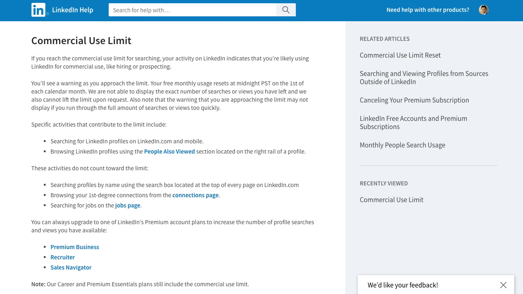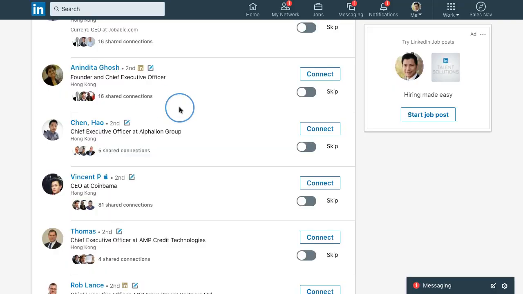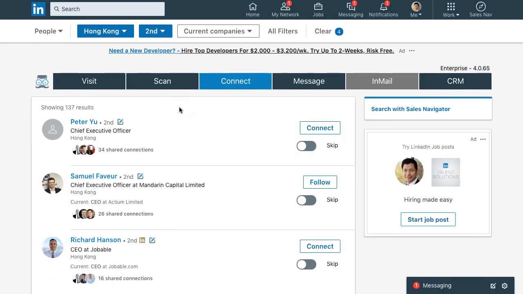One of the benefits with Leonard is that it actually recognizes what membership you have, and it will give you guidance as to how many connections you should be sending per day, or how many messages or anything else, in order to never exceed or even reach the commercial use limits. And just to give you some guidance, it uses artificial intelligence. If you have a basic LinkedIn membership, the recommendation will be somewhere around 25 to 30 connection requests per day.